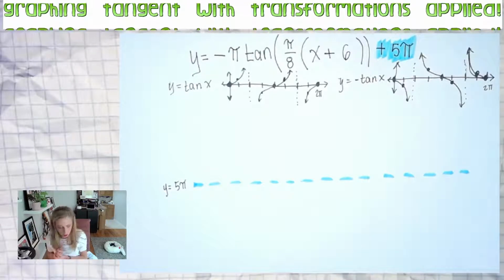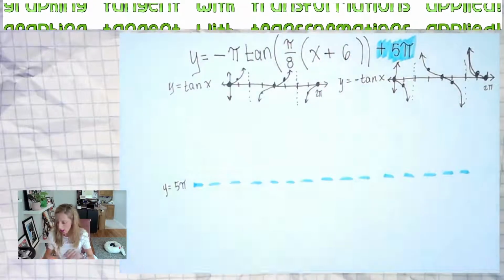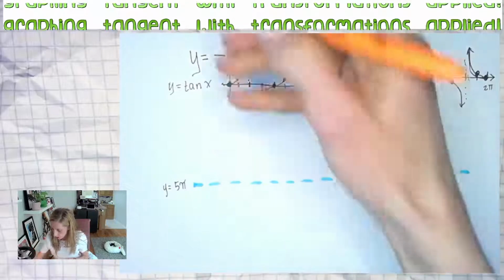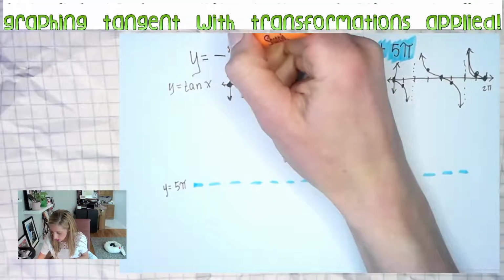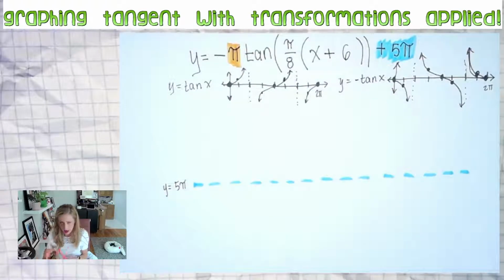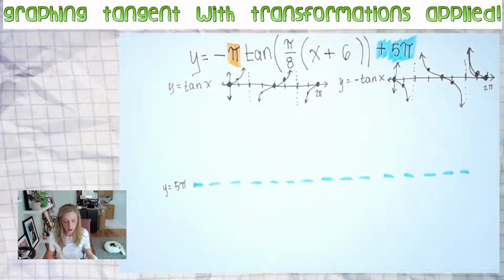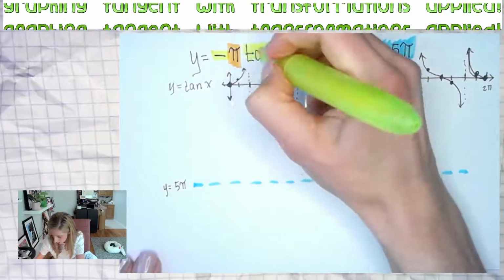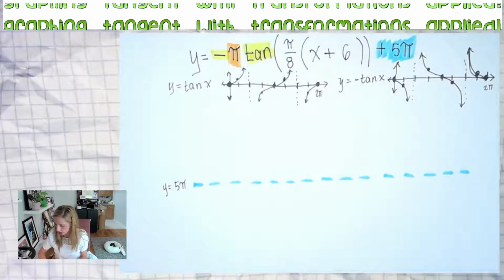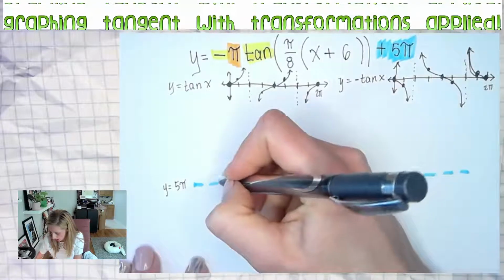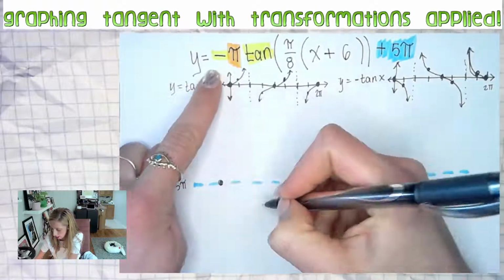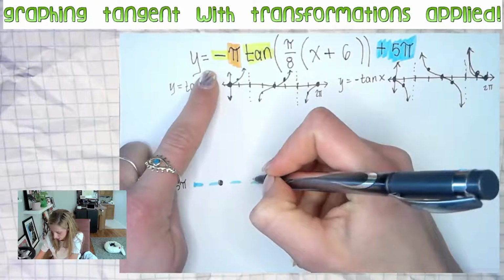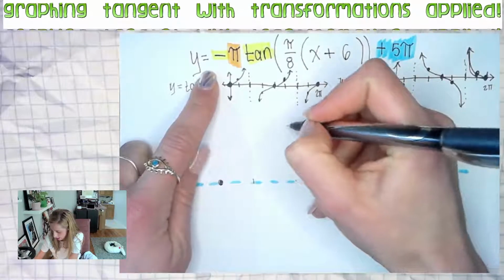Next up, I'm going to acknowledge that negative pi. The negative is going to make the shape, and the pi is going to make that stretch. It's bigger than 1, 3.14, so it will stretch it. And for negative tan, I'm going to put the shape on here, so I usually confirm that in yellow. So let's go do this. We're going to have a 0. It's negative, so then we're going to have something there, then an asymptote.